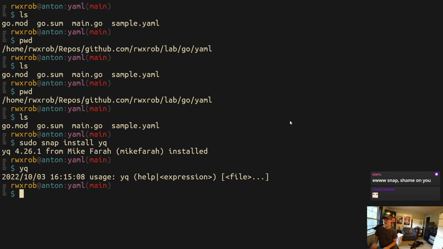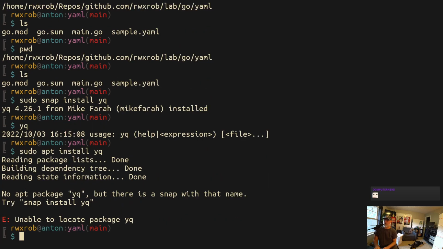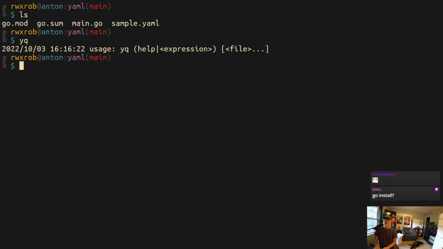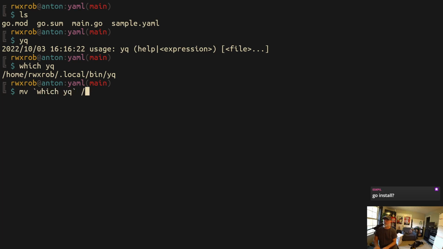So this is simpler. I can't help it. There's no other way to install it. I tried. See? I blame Canonical, but I don't really care. So which YQ? So this is my YQ, right? So let's temporarily move my YQ out of the way into temp. Which YQ?